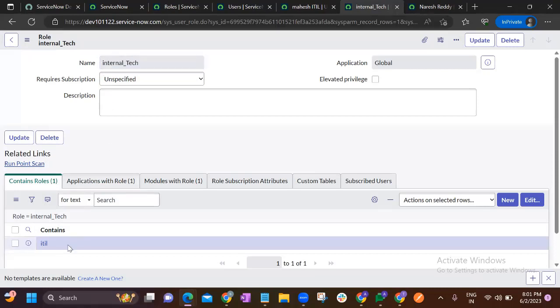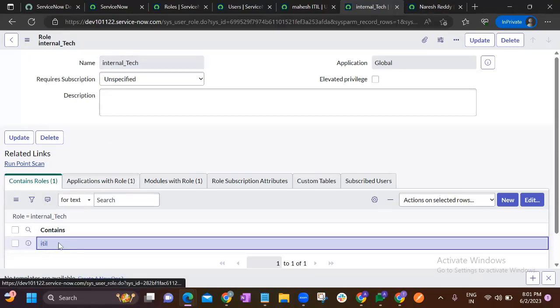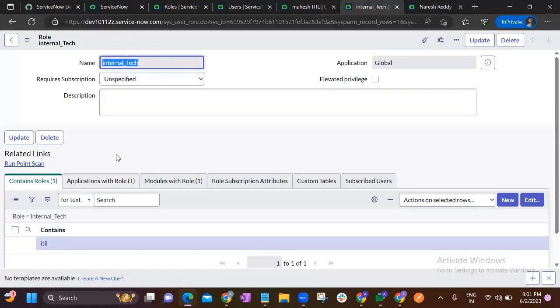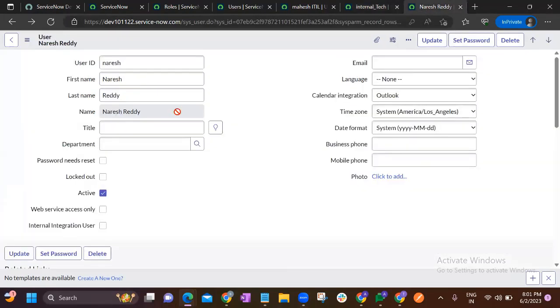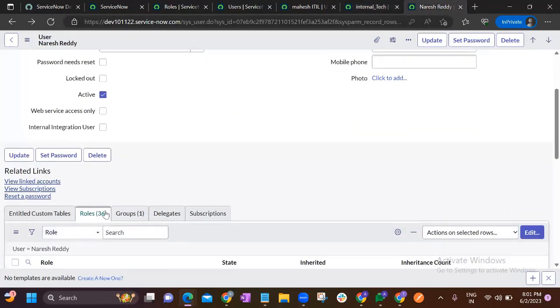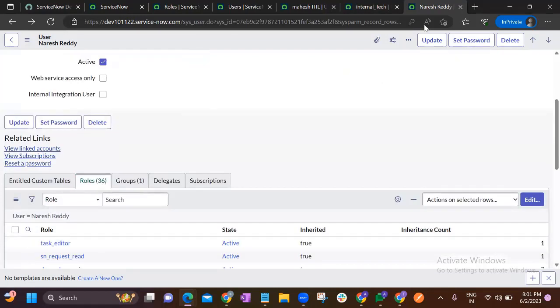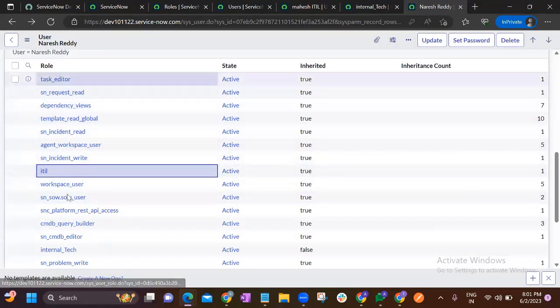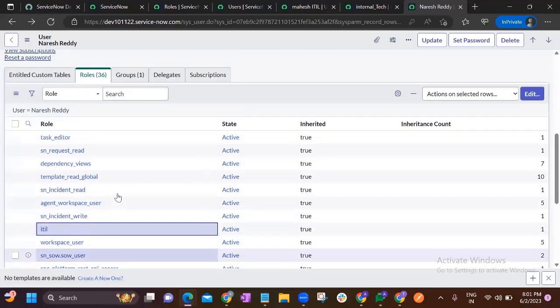Whatever contain roles ITL is holding, all these roles are added automatically. That is why if you open Naresh's account, it's showing 36, not 2. If those were not included, it should show only 2, ITL and internal tech, but it is showing 36. ITL along with whatever roles are included in ITL, all of them are showing. Okay, I got it.